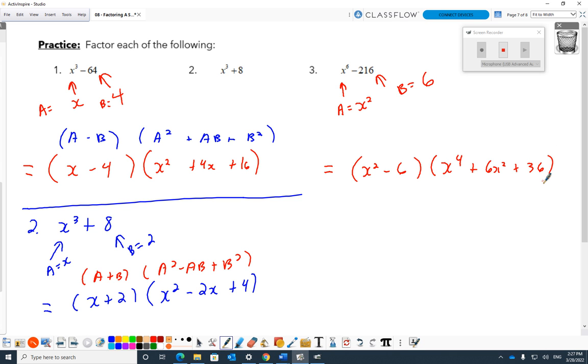If that's all mysterious, it's straight from the formula. The formula said, first bracket, a minus b, second bracket, a squared plus ab plus b squared. Not a lot to memorize this chapter, so maybe memorizing one thing is worth it here, unless you already get it. I know there's some people out there that are like, I already got it. Squared, multiply together, squared. I'm good. See you tomorrow. Okay.